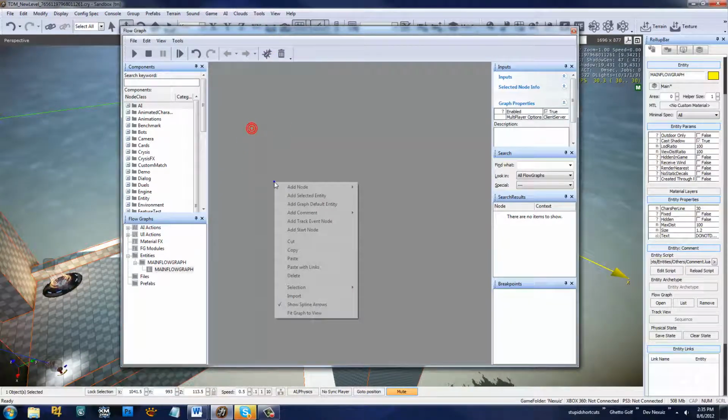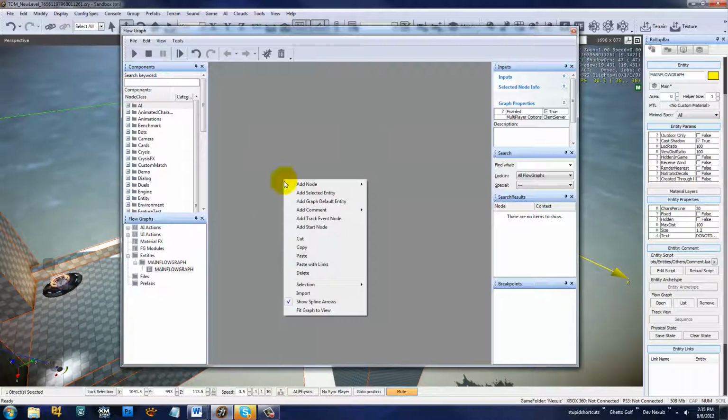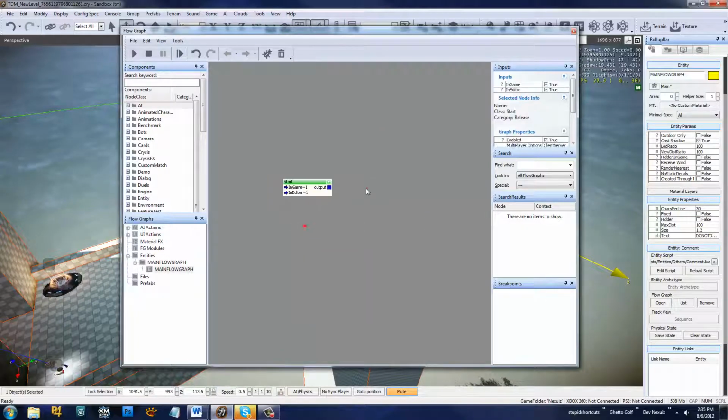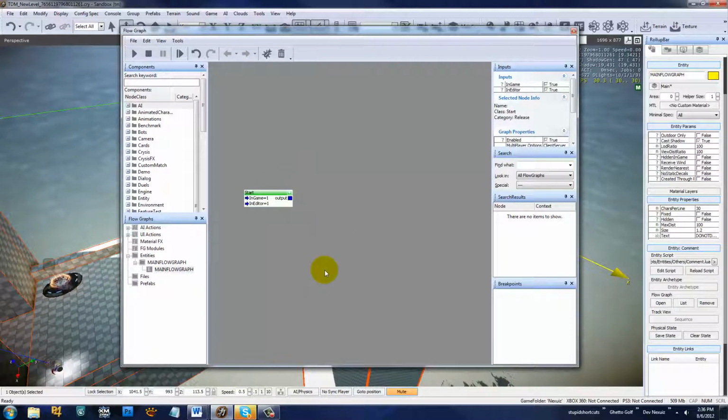So first thing you want to do is create a start node, and you can do that by right-clicking this gray field and just going down to add start node. What a start node does is anytime the game starts, and that's like loading the level and starting, or if you press Control G in the editor and start, this CVAR is going to be set off. And now most events also from the start node, if you press the AI physics button down here on the bottom center of the screen, it'll fire off those too. So keep that in mind. But also keep in mind all of them may not fire off.